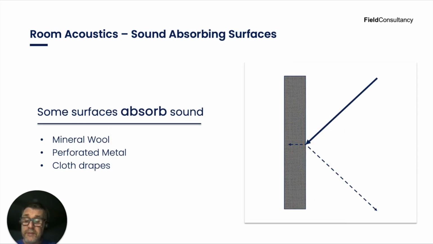Moving on from reflective surface finishes, some surfaces absorb sound. The ones you can readily think of would be mineral wool, cloth drapes in cinemas, fabric panels, and also you might not think of perforated metal. So perforated metal, which has sufficient open area, lined with an acoustic liner, such as mineral wool or polyester behind, can be an effective sound absorber, as well as having the appearance of a sound reflective material, particularly at large distances away.